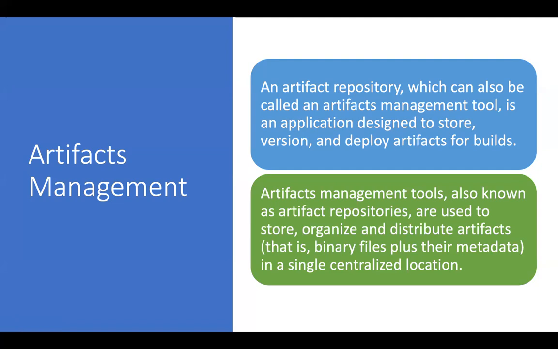So this will be our topic for today, artifact management. Basically, it's a repository, which can also be called artifact management, or artifact repository. It's an application designed to store, version, and deploy artifacts from a build. I think in one of the classes we talked about what artifacts are. Those are the end products of what we build. After we build and package the application, you remember we saw the WAR file. It could be a .war file, a .jar file, or a .exe, maybe on Windows. It could be any of those.